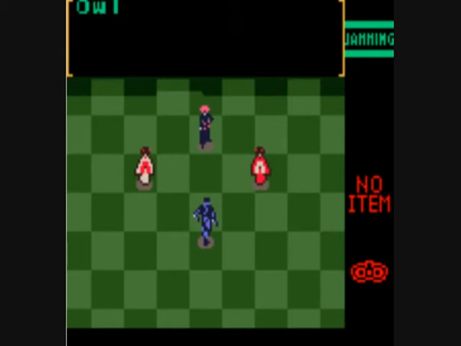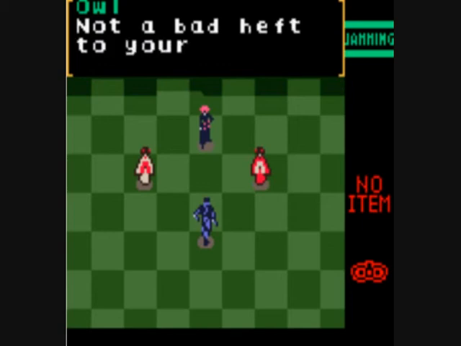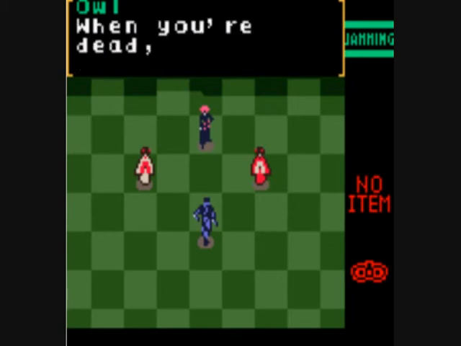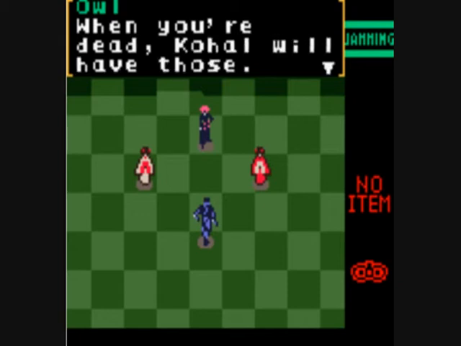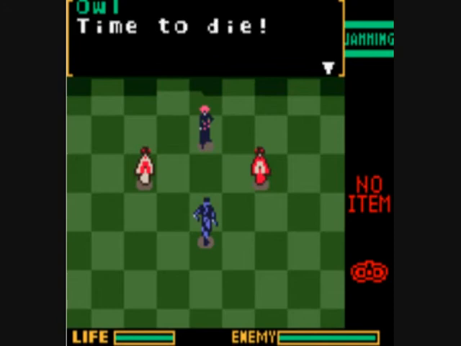Getting weird now. What nice lines your clavicles have, Snake. Not a bad heft to your femurs either. When you're dead, Kohal will have those. That's a little bit sick. Time to die!